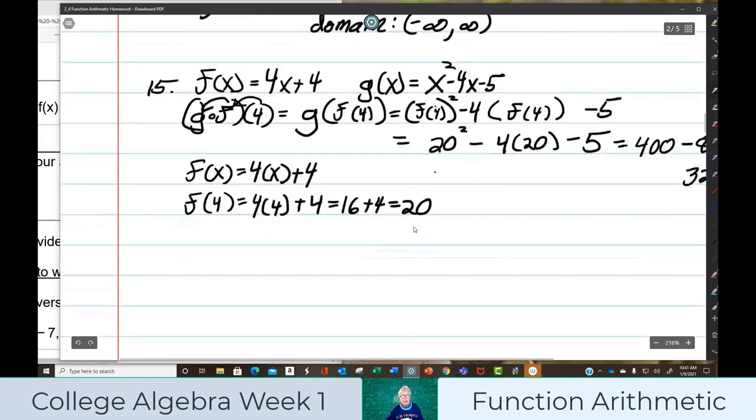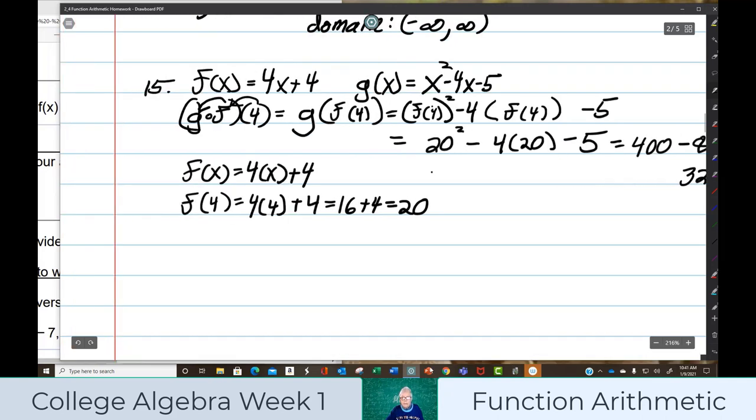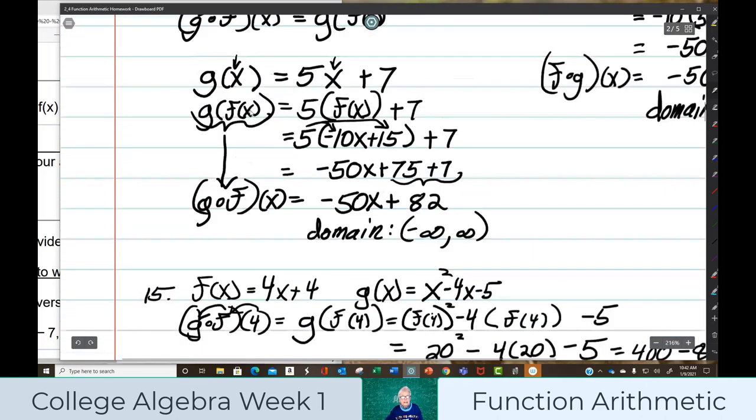But down here, instead of an x there, I had a number. And in the end, all I had to do was find out what f of 4 is. So I did that, and then I plugged it in for f of 4, and I came up with an answer. So you see how it's easier and quicker when you're working with a number in there instead of a letter. Variable.